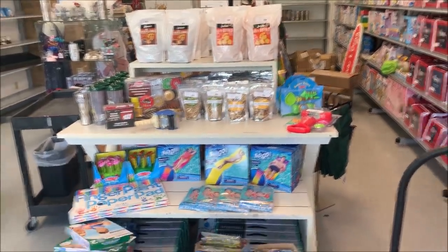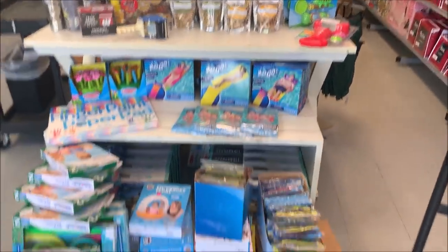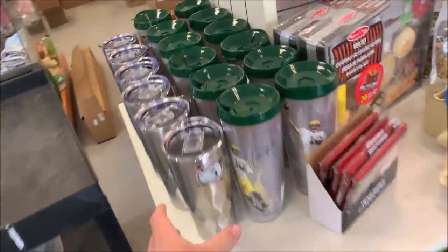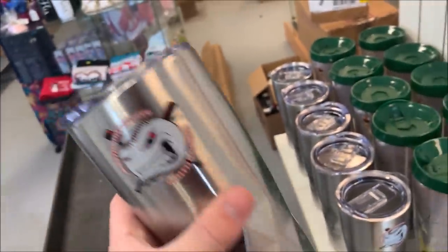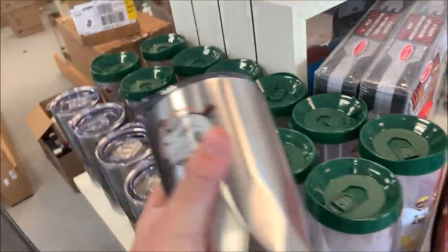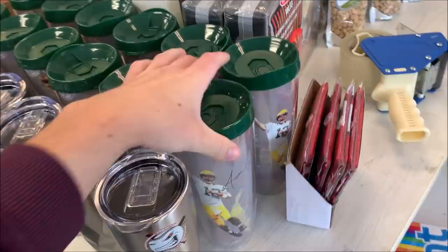By the way, it's Monday now — we open tomorrow. I still need to price those. But that's kind of what this is going to look like. The spider ball is underneath. We've got these, which is a local Manitowoc County Youth Sports — it's the next county or maybe two counties over. I got them cheap and I'm pricing them for $5. Maybe someone is involved with this and they get a great deal. Otherwise, someone just wants a nice insulated mug and it's a good deal.